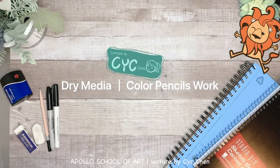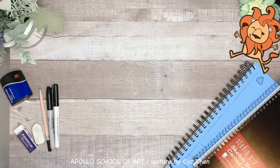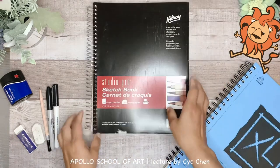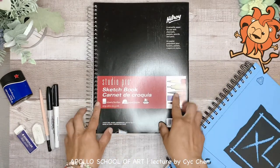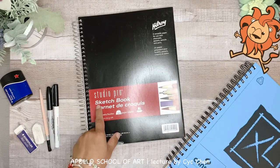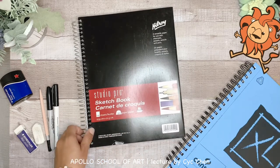All right, today we're gonna use the pencil crayon to do the work. So let's see what media we need to use. First of all, we talk about the papers. We need to use sketch paper. So you have to check your book, the drawing papers. Are they written on the cover with sketchbook? If you have those, that is the good one.